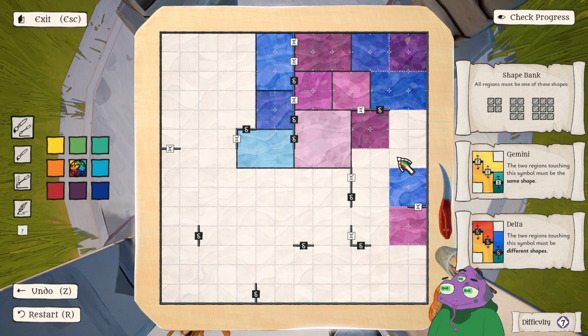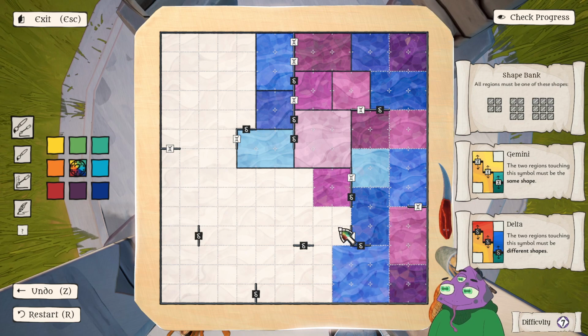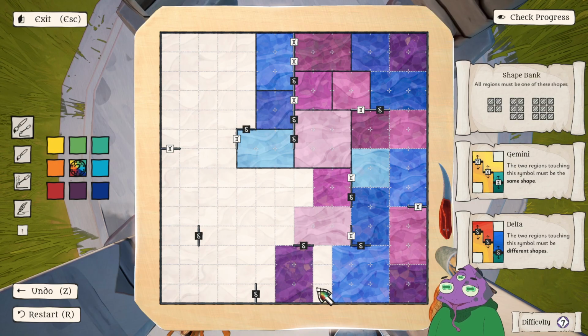No. I'm just going back and forth here. If I can figure out how this here works, then I can do it. But I just can't figure this bit out.